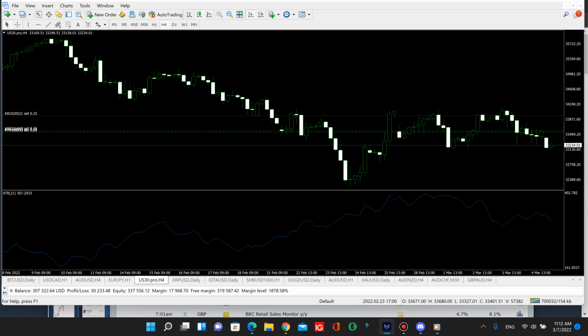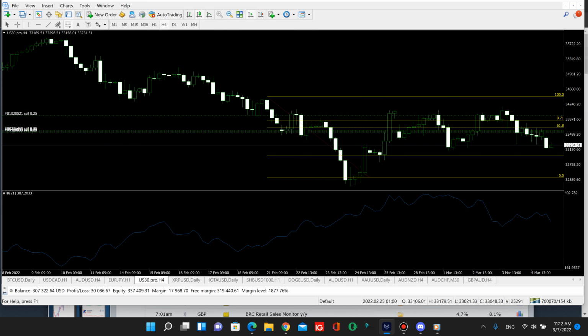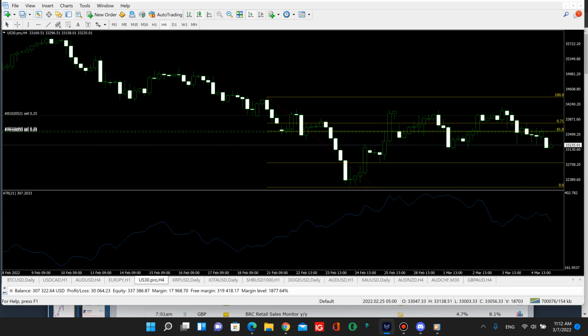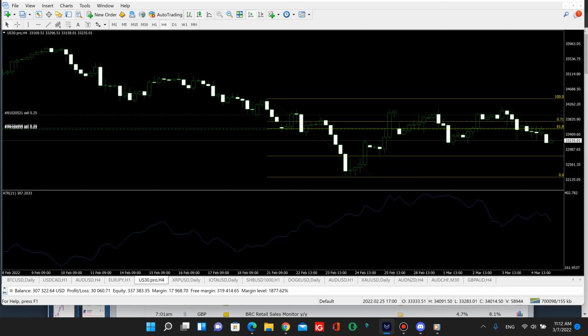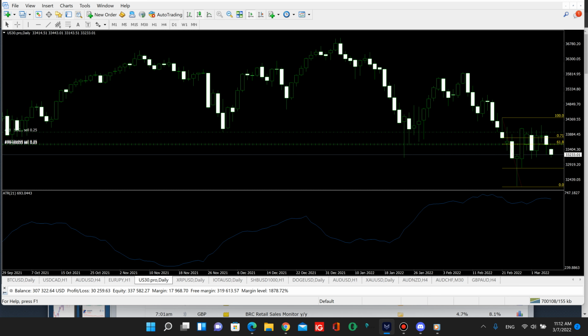Now I want to start this chart off with clean hygiene. So we're going to just clear everything up, and I'm going to just mark one Fibonacci tool going in the direction of my trend. So it's going to be a downtrend, and I'm just going to do it off of the 4-hour, and we can see that price is currently on its way down.